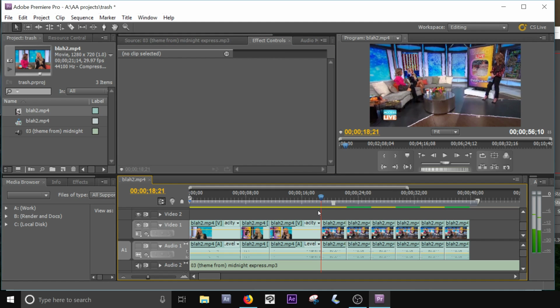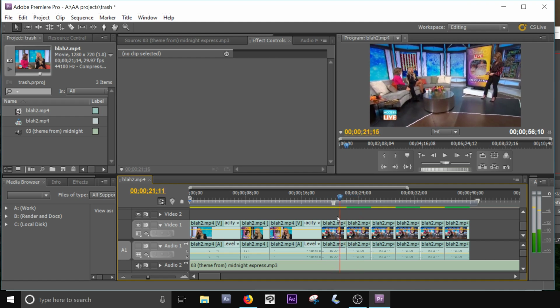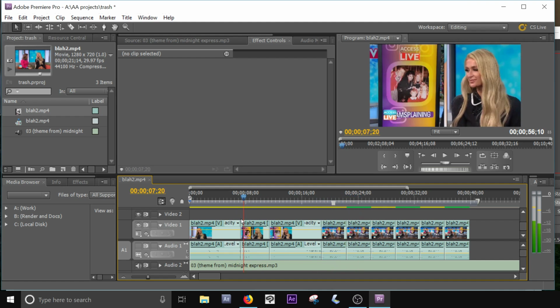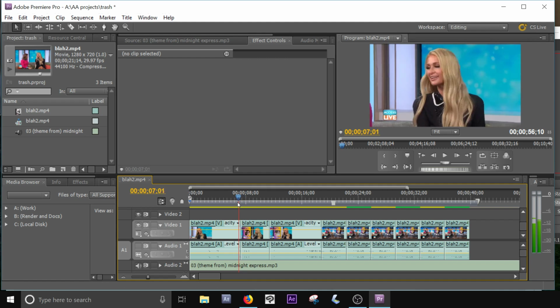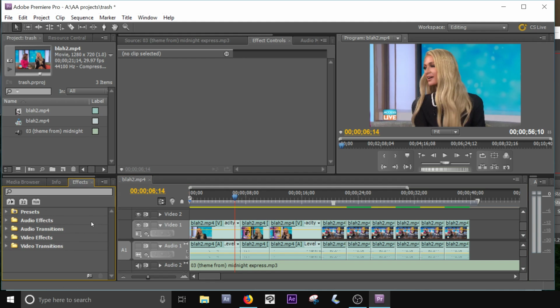The other thing you can do is transitions. So you'll notice this. In this case, I have a jump cut from this to this, right? And that's totally fine. I like jump cuts. You can keep them to be jump cuts. But if you want a transition, you'll find those over here on the bottom left-hand corner of Premiere under what's called Effects. You click on Effects, and you'll notice you have some options here. We're going to use Video Transitions, and there's a lot of options here. 3D motion, dissolve, irises, maps, page peels. Feel free to play around with these.